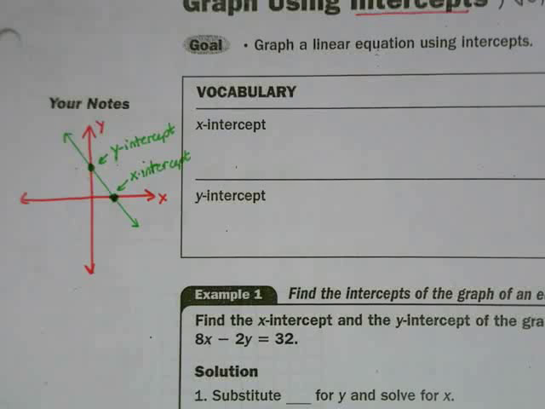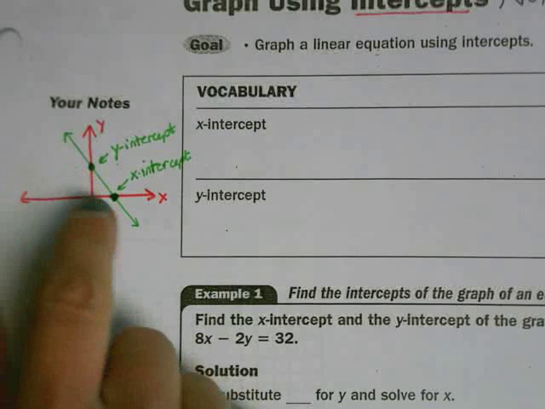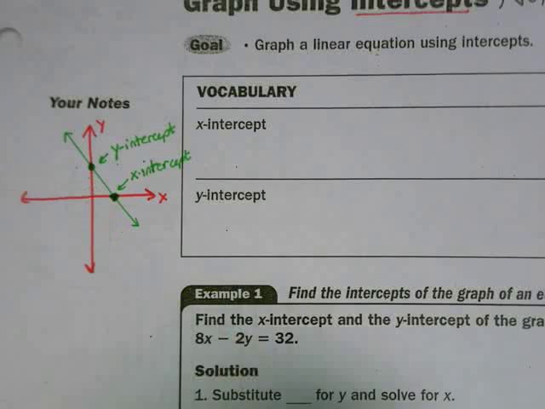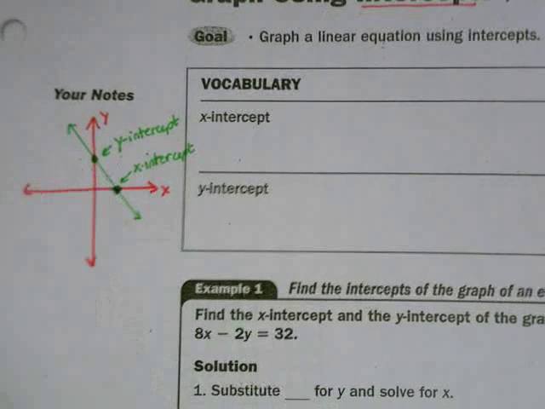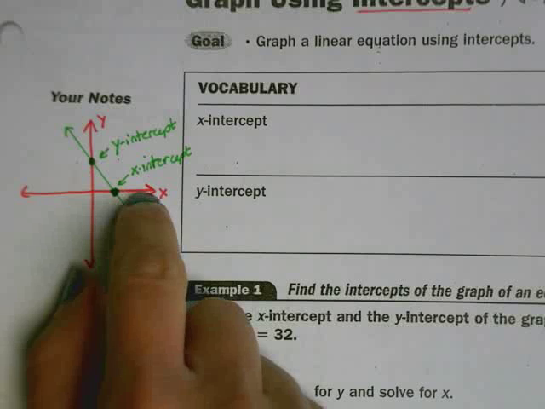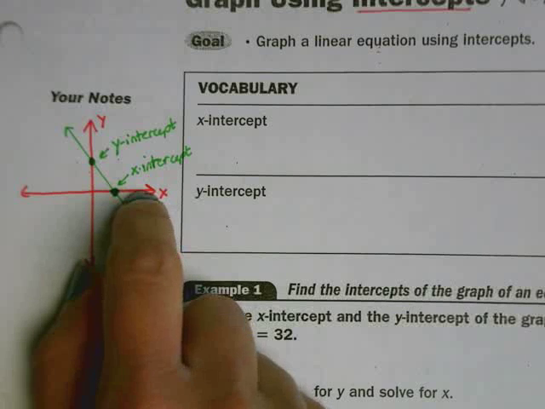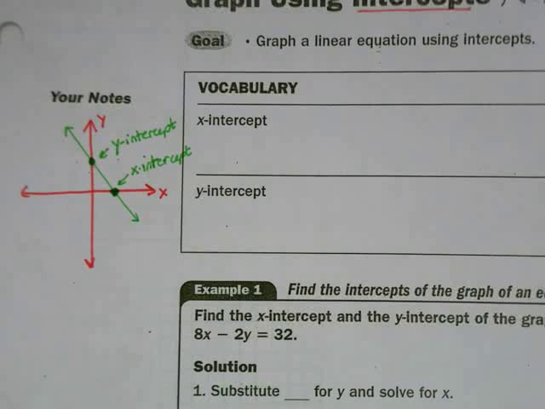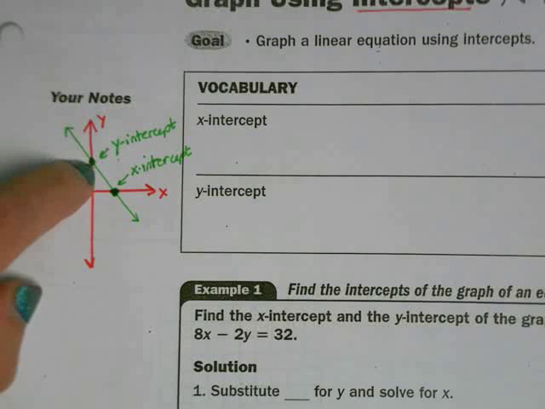So in this case, we won't be finding 4 ordered pairs to graph it. We'll only be finding 2. And like I said, the danger is with only 2 ordered pairs, if we made a silly mistake with one and we got the wrong x-intercept right here, would we have a way to check it? Not really. So we've got to be super careful with our calculations for this. So we are going to learn how to find the x-intercept and the y-intercept and just graph from that.